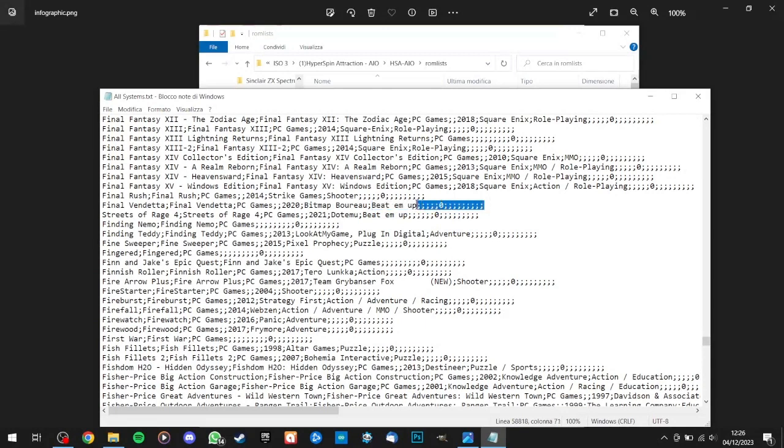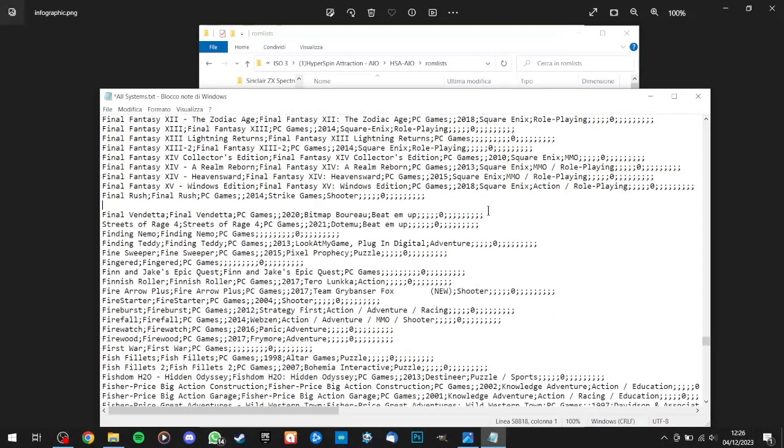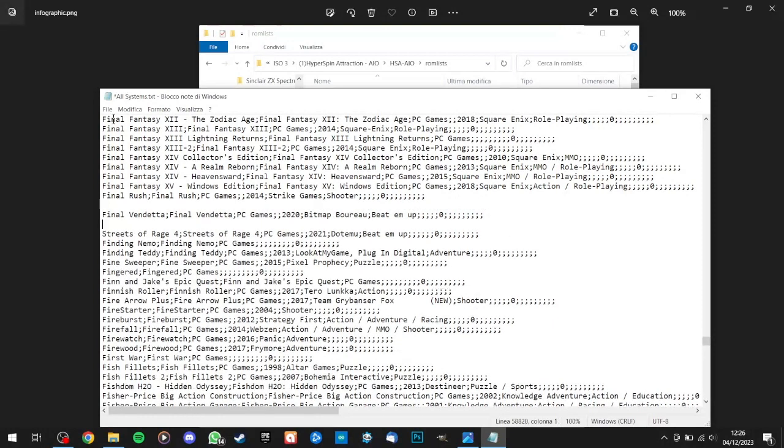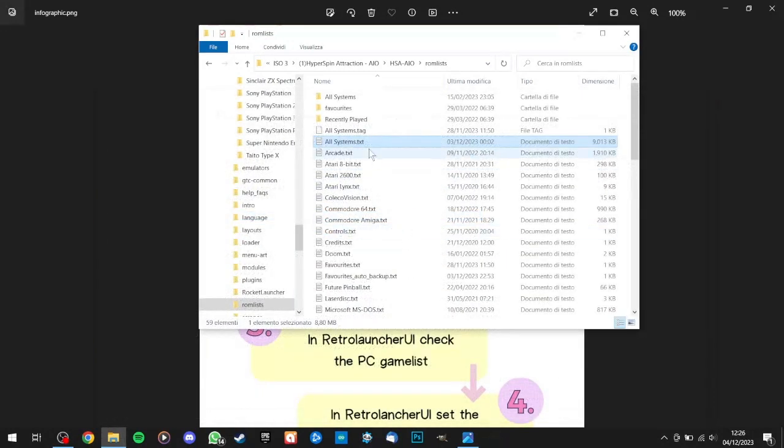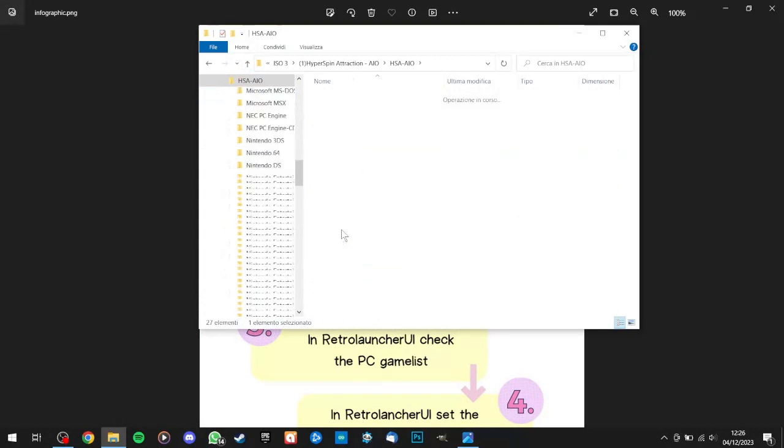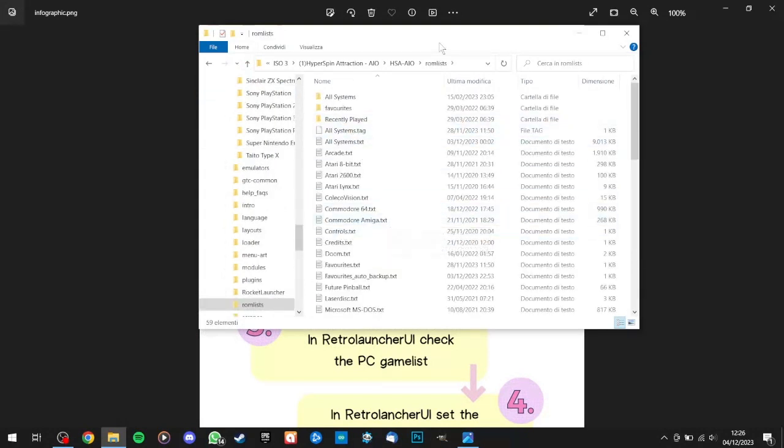Yeah, this is the right syntax to have there. So in the end, I'm gonna copy and paste what I wrote here in another file. I'm not gonna save it, but you have to save it in the PC games. It's always in ROM list. I go down to PC.